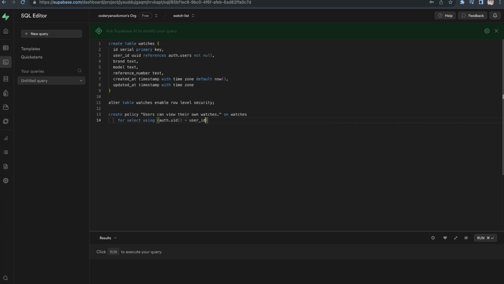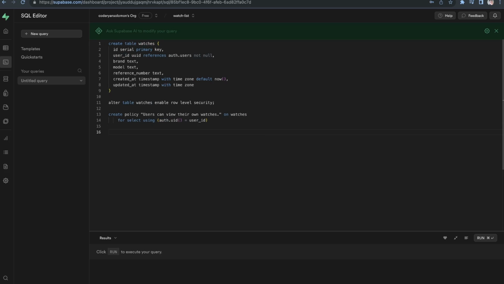So we just created a policy on our watches table that the auth UID has to equal the user ID. So this user ID up here has to equal the ID that the authenticated user has. So we can only see watches that are connected to a user ID for the authenticated user, basically what we're saying here.